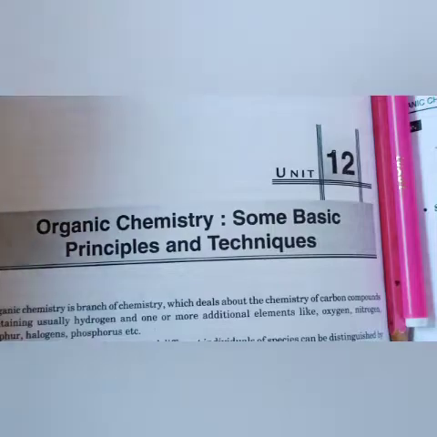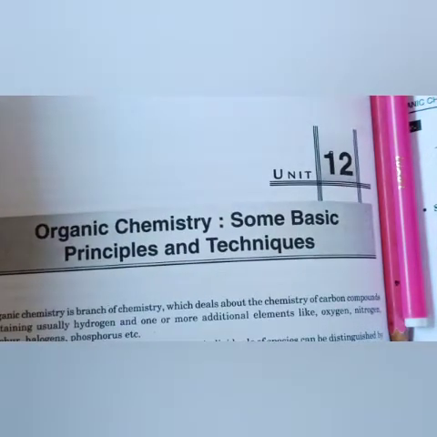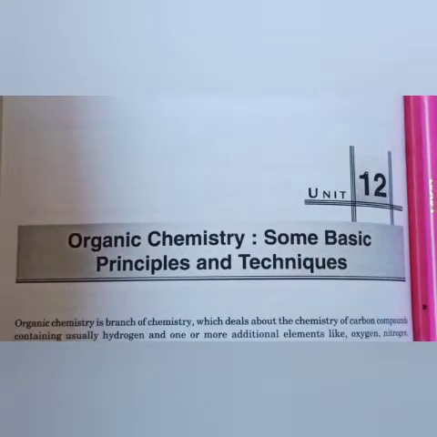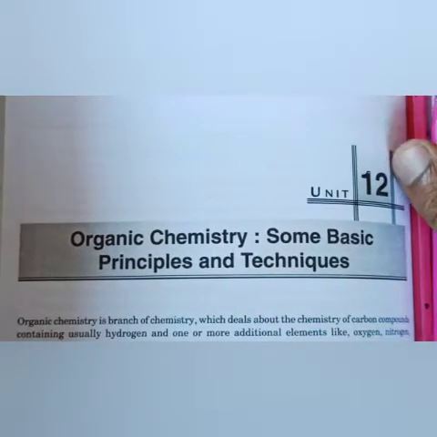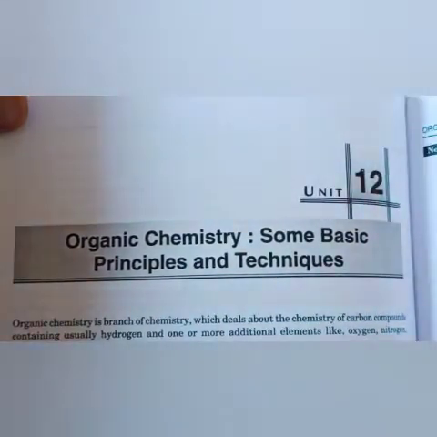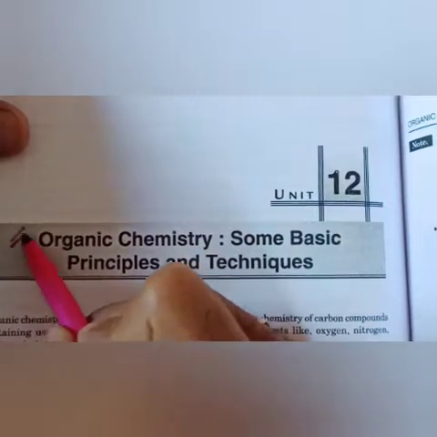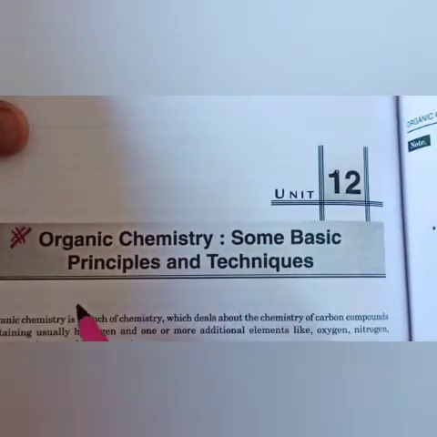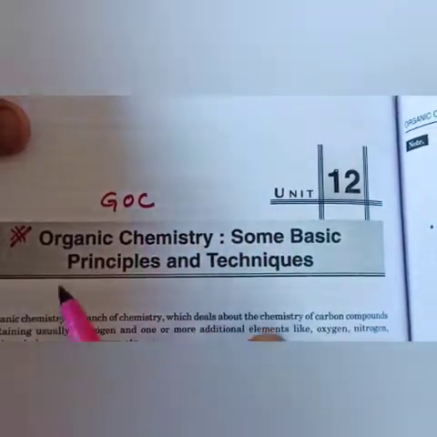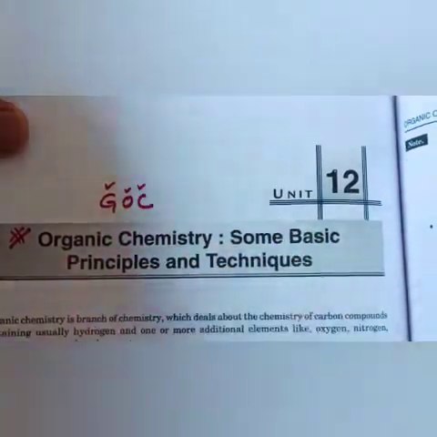Today I'm going to start one of the very important units, that is unit 12. The name of the unit is Organic Chemistry, Some Basic Principles and Techniques. Dear students, before starting this unit, let me throw some light on the basic introduction of organic chemistry. This is also called GOC. It means General Organic Chemistry.